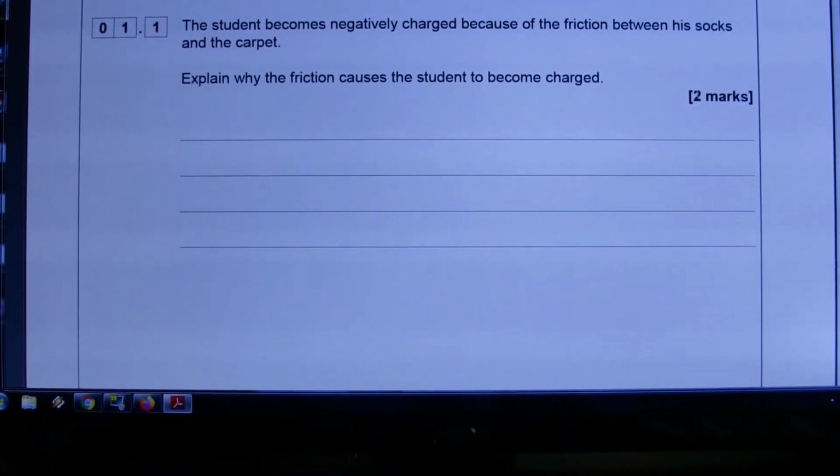friction is resisting motion, therefore energy from motion is being lost. Some of that energy is going to displacing electrons from the material of the carpet to the student. And they're not immediately flowing right back because there isn't that much conductivity there, so they build up on the student. The student conducts pretty well, so they'll spread throughout the student.